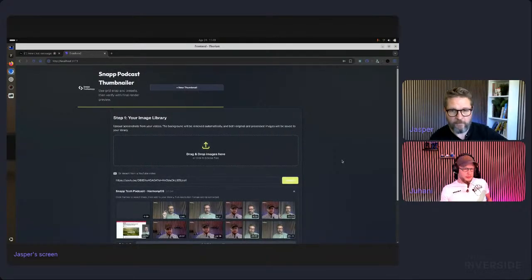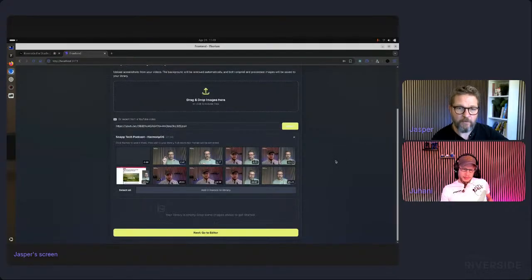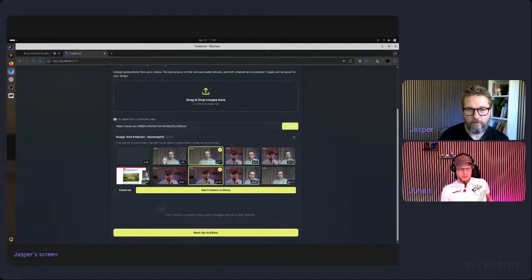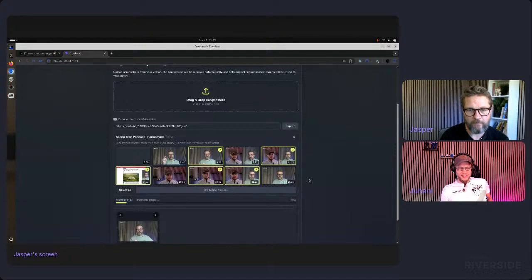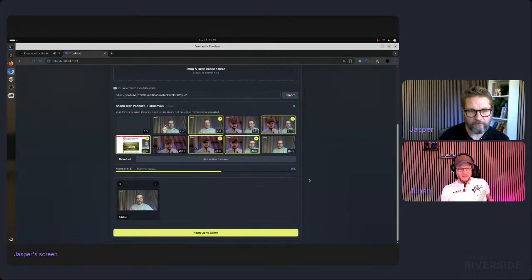This worked. Select more than one. I want to see some individual ones. Select also the one which has the screen. It's going to be interesting to see. This one? Yeah. I just want to throw something very difficult in the mix and see what comes out of it.